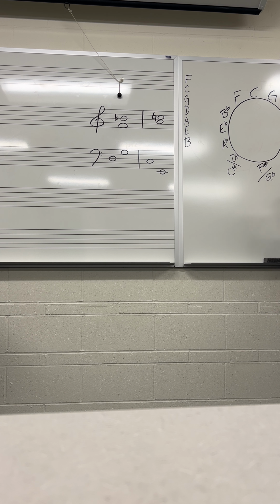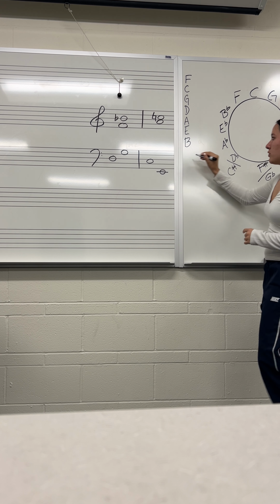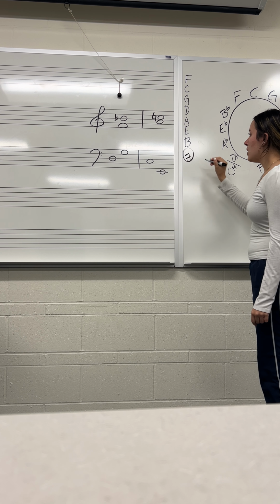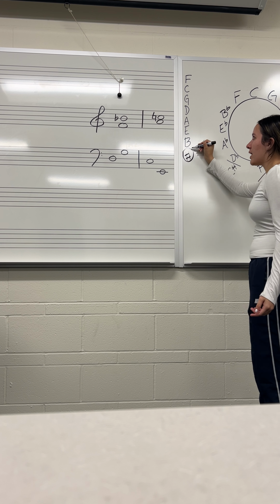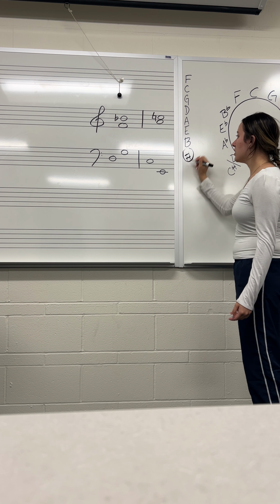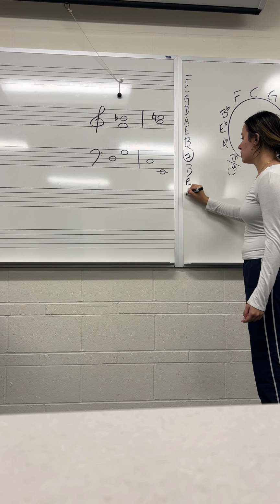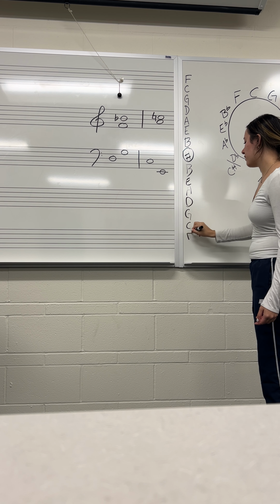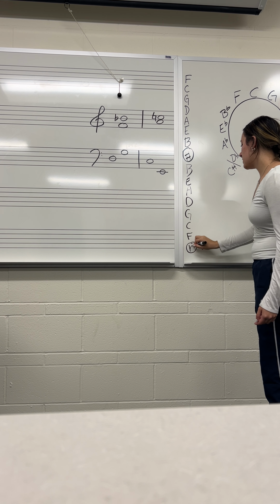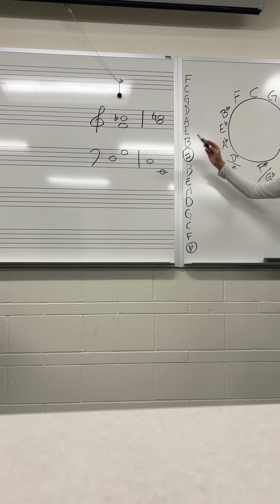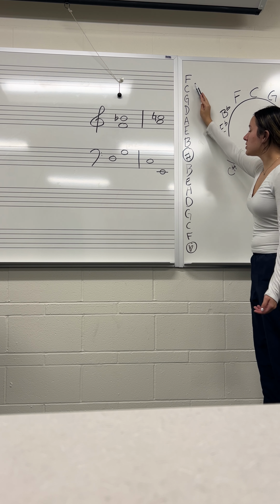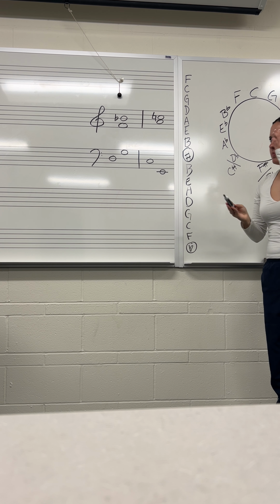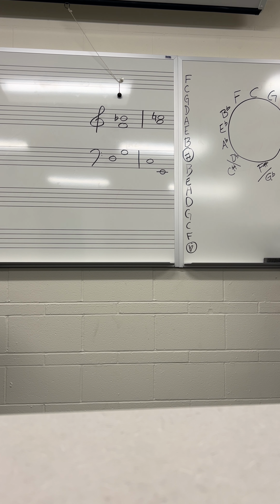So this order is really important because this is your order of sharps. However, if you were to go with this same pattern but starting on the last one going up, you'd get the order of flats, which I remember by saying BEAD and then G, C, F. So this is your order of flats. And this is really important because when you're constructing key signatures, these help show you what notes in the key signature have an accidental, what key signatures contain which specific accidentals, and so on.